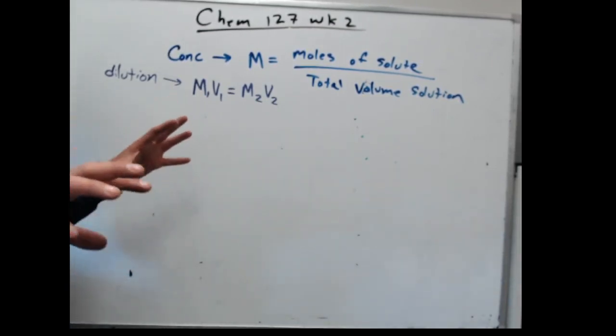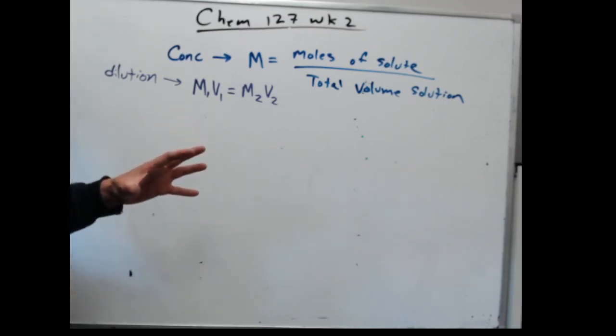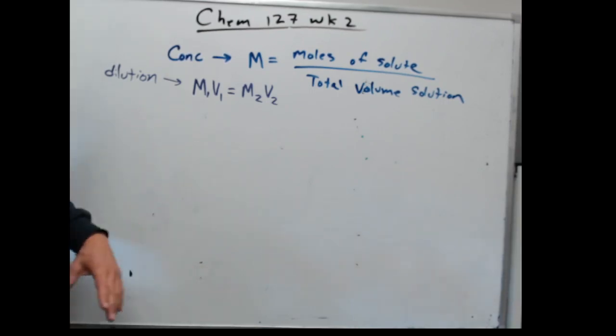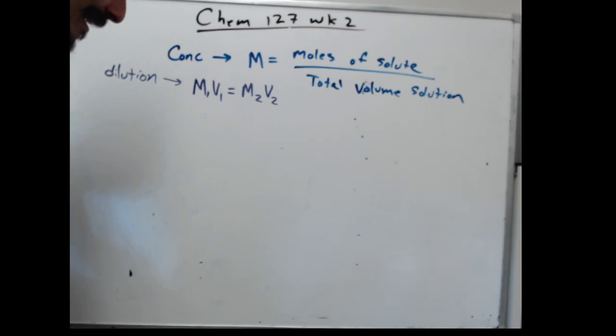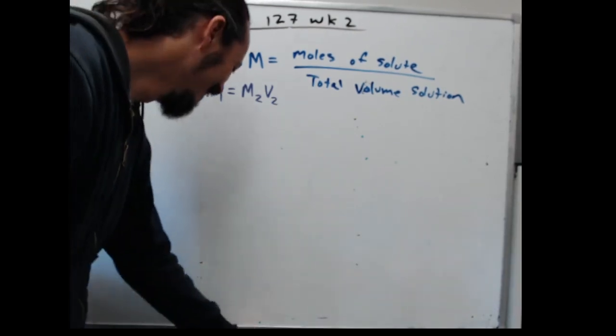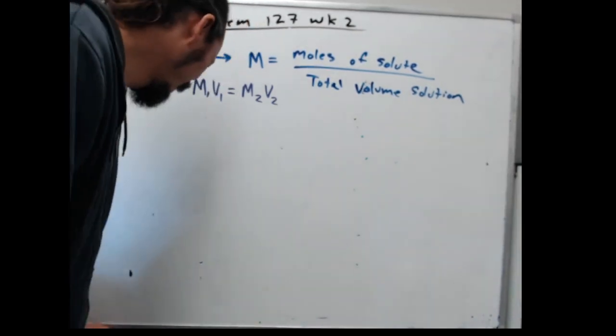And so now we've got this extra dimension. Every time you're mixing stuff together, whenever you're cooking or making drinks, you're going to be like, I'm doing a dilution, aren't I? You are. Did I just do an M1V1 in my kitchen? You did. So let's look at a specific problem.